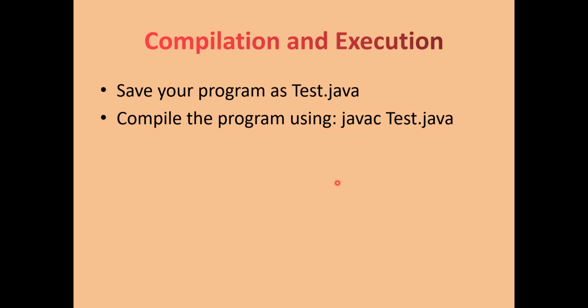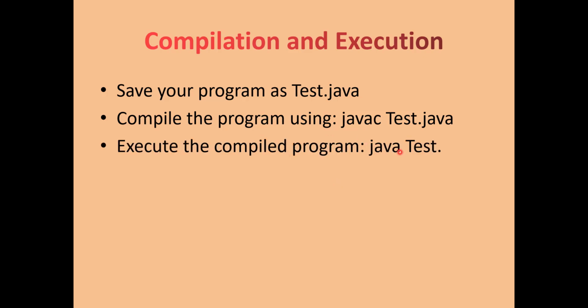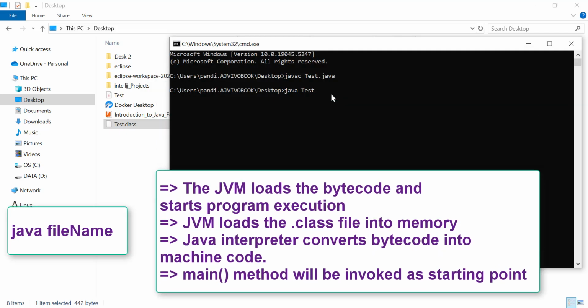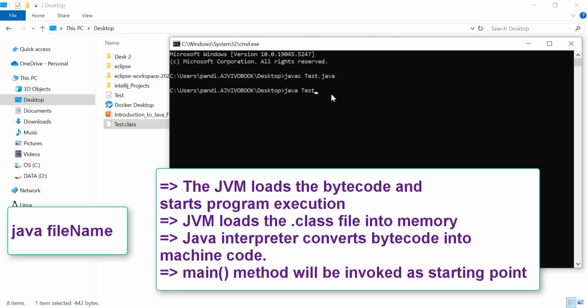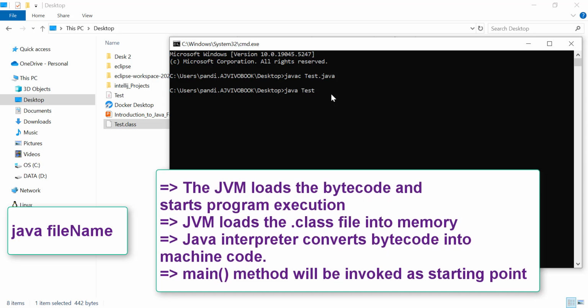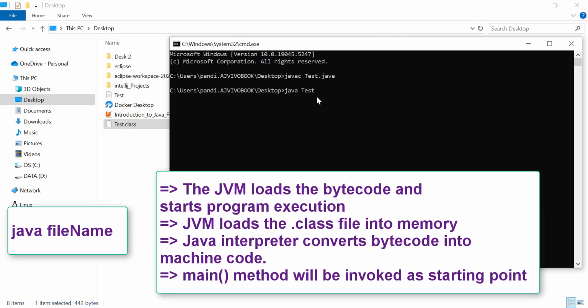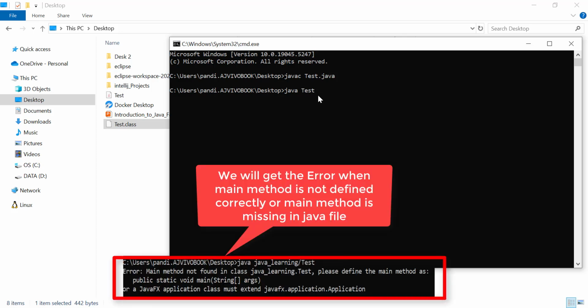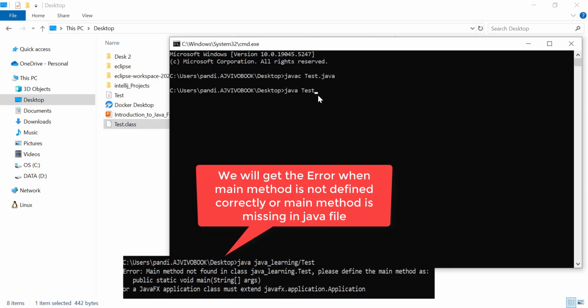Whatever logic we have written in that class, in the different methods, will be executed. So we need to use this command: java test. When you run this command, the first thing that will happen is the JVM will load the specified class, whatever class name you have provided. Then it will check whether this test class file contains the main method with the exact signature, public static void main(String[] args). If it is there, it will execute the logic you have written in that main method. Otherwise, it will throw an error if the method is missing, or if you have made some mistake in writing the main method name.